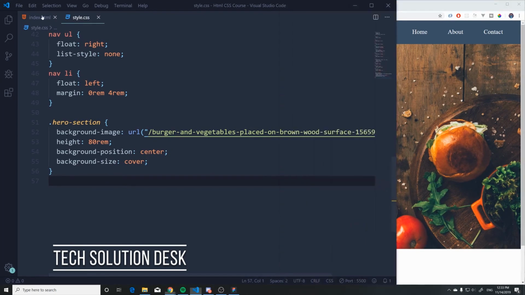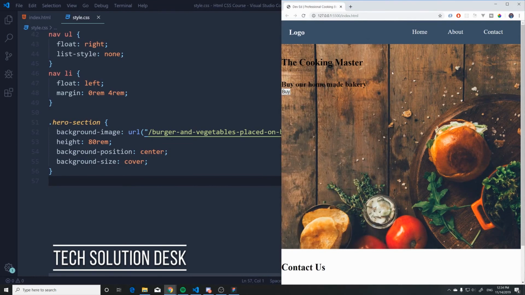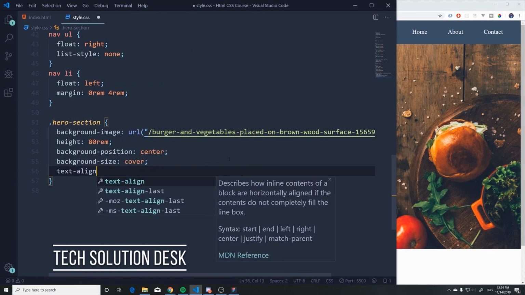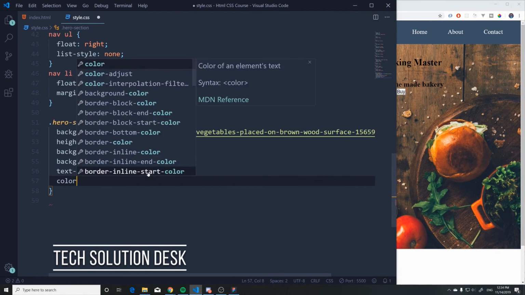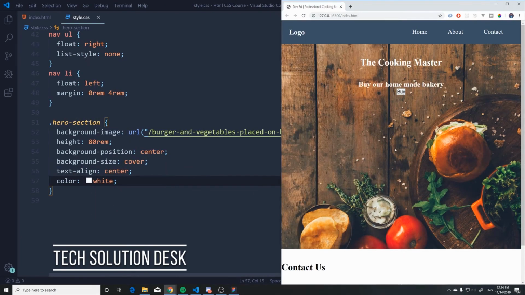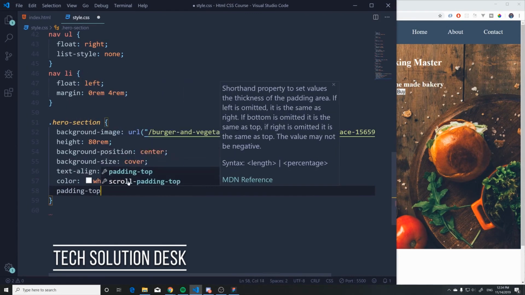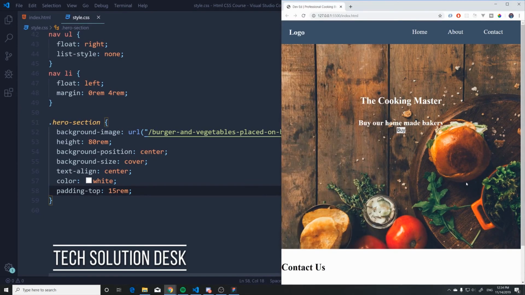Now, what we can do actually is we can just align everything here to the middle. So how can we align everything to the middle? What we can do is go here and just say text align, and we can say center. And as you can see, that drops it perfectly in the center. We can push down the content. Let's just change the color to white for now, like that, and let's drop it to the center. So what we can do is add a padding top of 10 rem. Hit save, that drops it down here. We can drop it more, let's say 15, perfect.